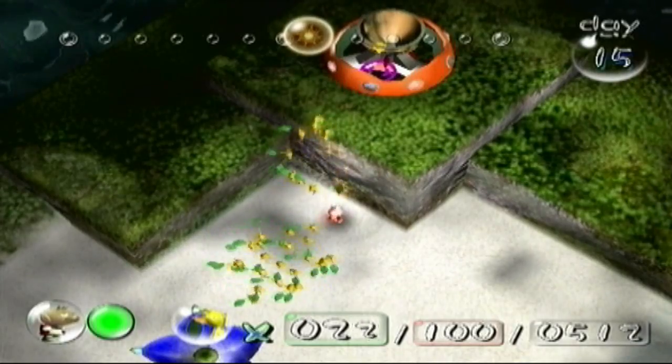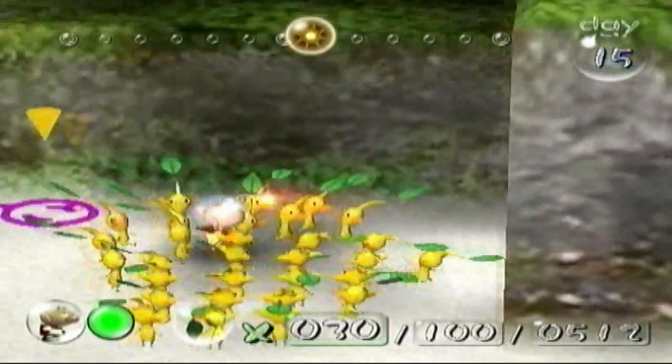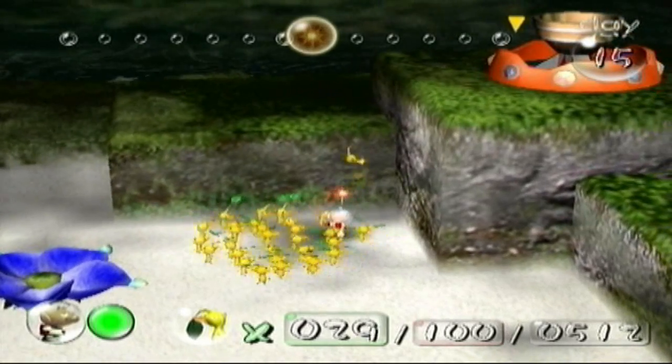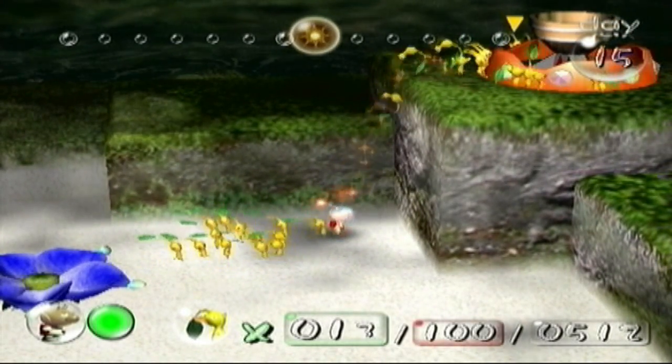But once you get the yellow Pikmin up here anyway, so you can... I seriously don't need to continue my story with SpongeBob. We can just get this part now. But yes, once you get the yellow Pikmin over here, you can finally grab this part.